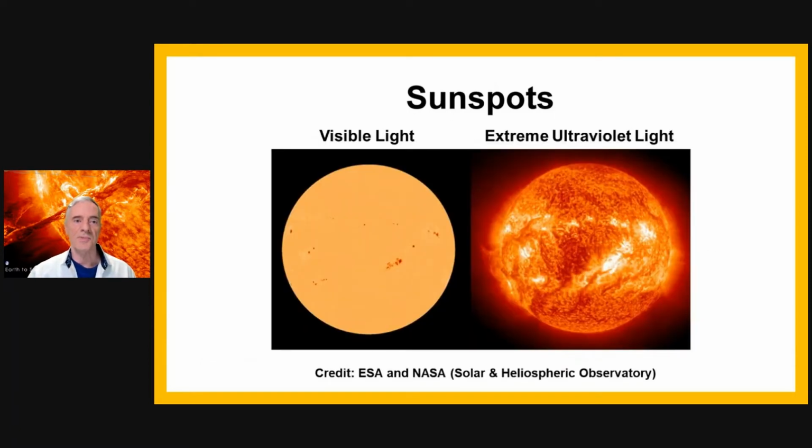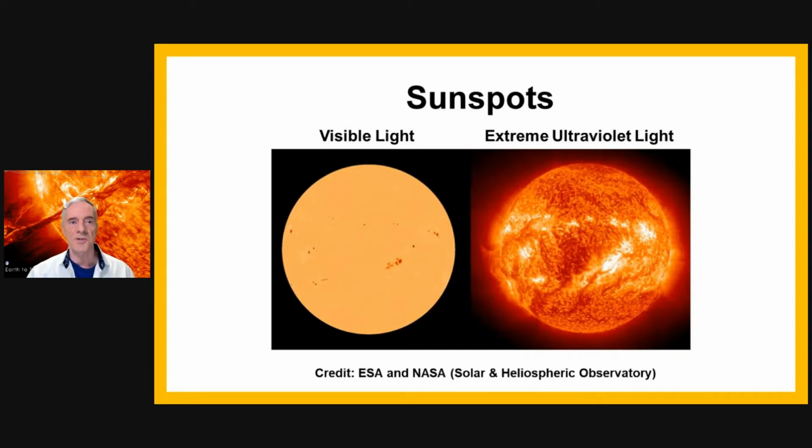So what are sunspots? These are regions where the magnetic field structure of the sun has become tangled due to the sun's rotational motion. This inhibits convective transfer of heat, so the region is cooler and appears darker when viewed in visible light, as shown by the image on the left. The color of this image is similar to what would be seen on Earth. The yellow and sometimes reddish color of the sun results from the filtering of sunlight through the Earth's atmosphere.